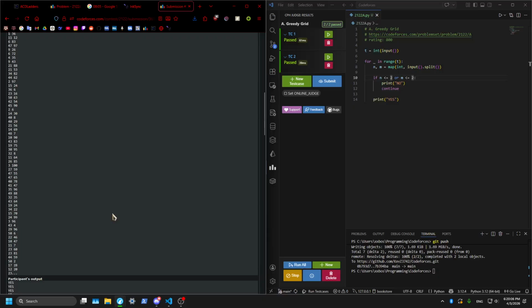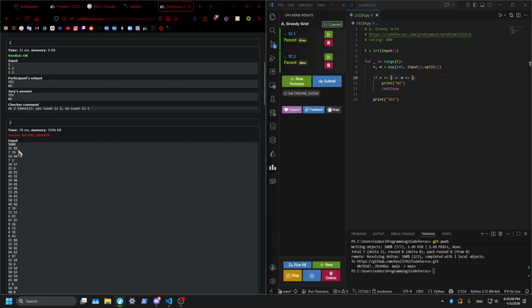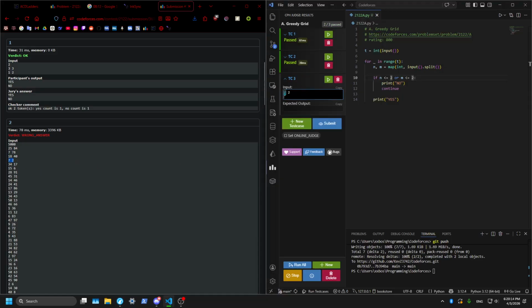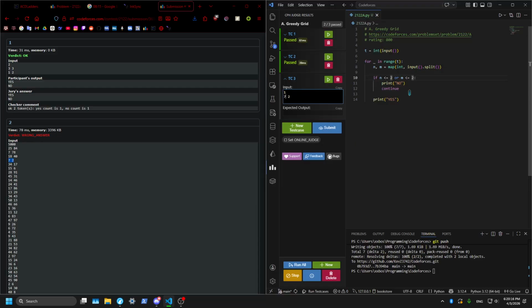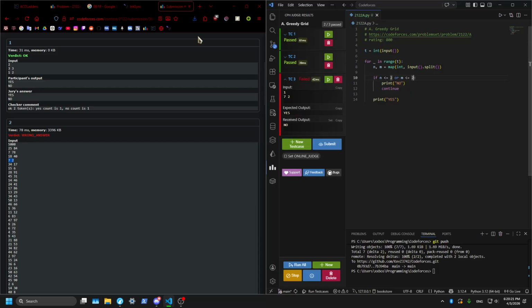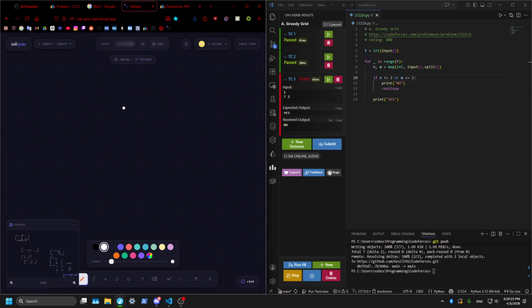No, fourth token. 1, 2, 3, 4. Wait, why is this the case? 7, 2.